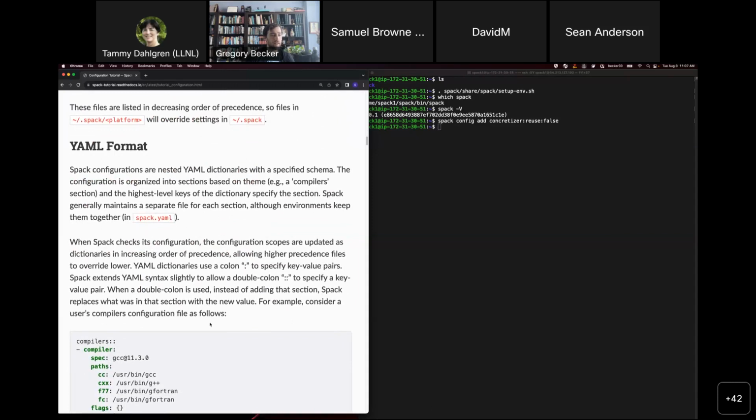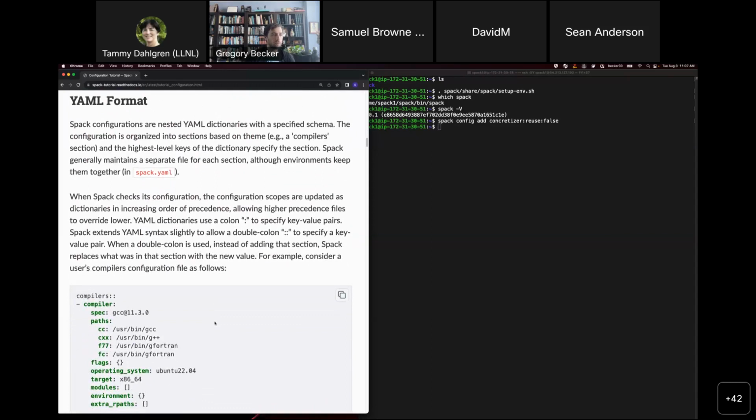Configuration in Spack is all in YAML files, and the YAML format is almost completely vanilla YAML with one slight addition, and that addition is the double colon. When we're combining the configurations from all of these scopes, we read the lowest priority scopes first, and then we merge in the configuration from the higher priority scopes. If we encounter a key that is set off with this double colon, we drop all of the information from the previous scopes and just use what's coming from that scope and later.